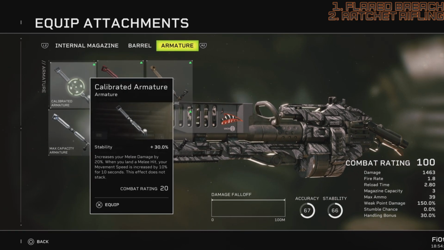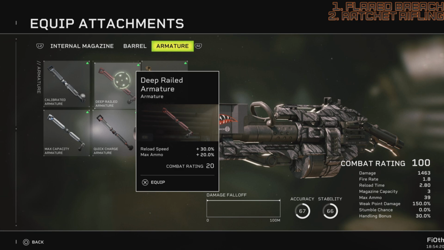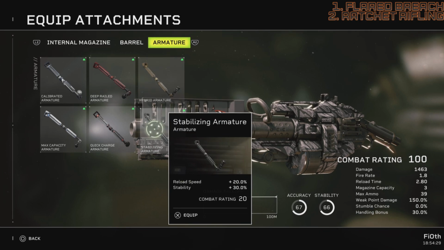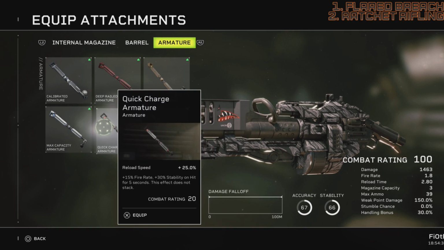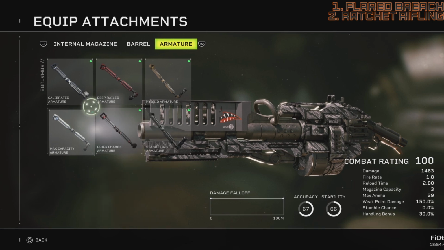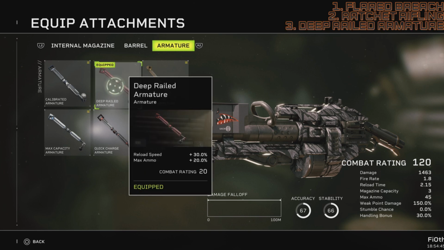Calibrated armature. Stability, nope. Deep railed, reload speed and max ammo. Hybrid armature is a bit of everything, but really goes to waste with the stability that it gives and so on and so forth. Stability armature is reload speed and stability. Quick charge is reload speed plus fire rate and stability on hit for 5 seconds. And max capacity is max ammo and handling. I would take the handling off the equation to give it better reload speed, so I go with deep railed.